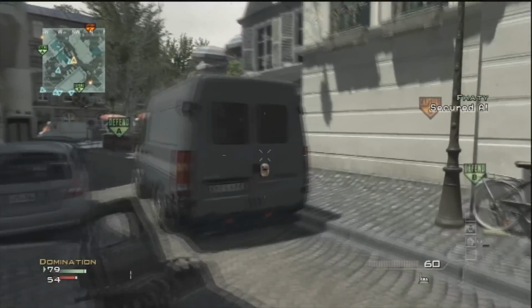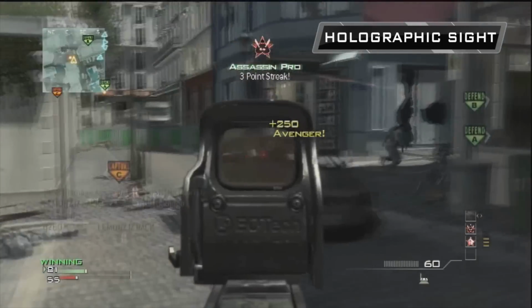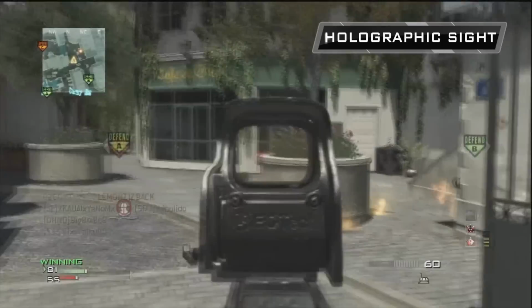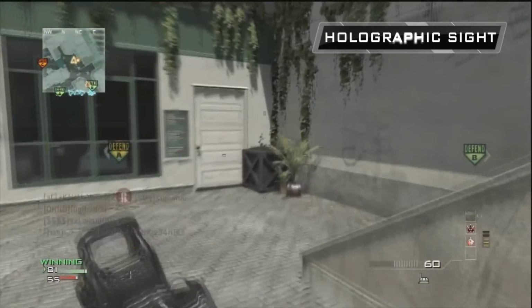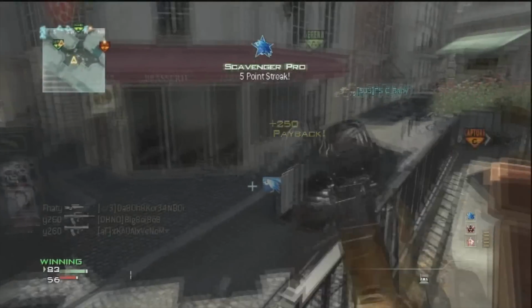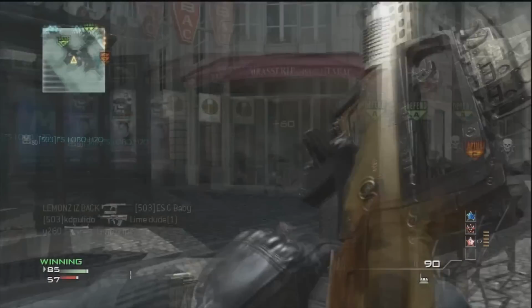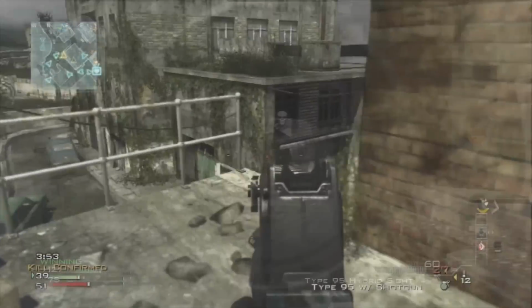For those who prefer an attachment that is less complex, the holographic sight is another viable choice. It is nearly identical to the red dot sight, except that it provides a slightly higher magnification at 1.5 times, and retains a robust rectangular appearance. Choosing between the red dot and holographic sight is more of a personal affair, so you will have to decide which sight works for you.